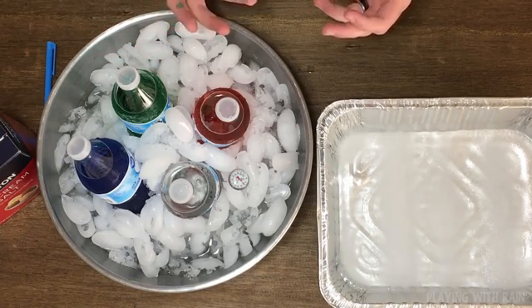Because the plate doesn't hold as much water, we're going to move over here and do it in our bigger tray. We're going to do it with these different colors. Let's see what the red one does — we're going to pour this on very quickly. If you look really close, you kind of have to time it just right. If you go kind of slow, it has a better time forming those ice crystals. So that ice is instantly crystallizing. Can you see that tower we've built with that? Let's try the green and see what it does — we're going to try it right here in the middle.